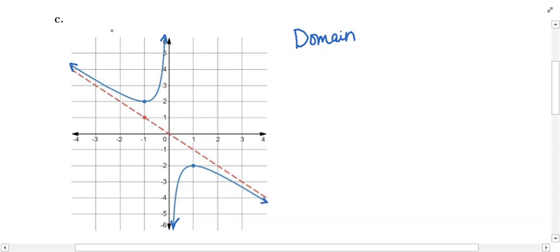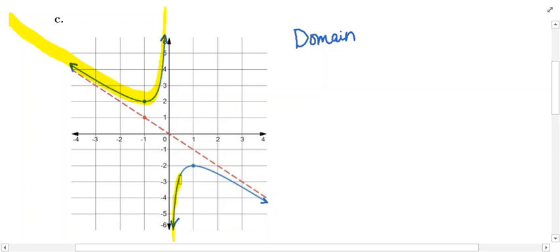So if we trace the curve from left to right, start with your leftmost point. Come way out here. You're covering negative x values. You're tracing the curve, and then you go up forever. You get stopped by the y-axis. This piece gets closer and closer to the y-axis, but never crosses or touches it. And then you pick up on the blue curve again, way down here, where you're getting closer and closer again to the y-axis, but never crossing or touching it.